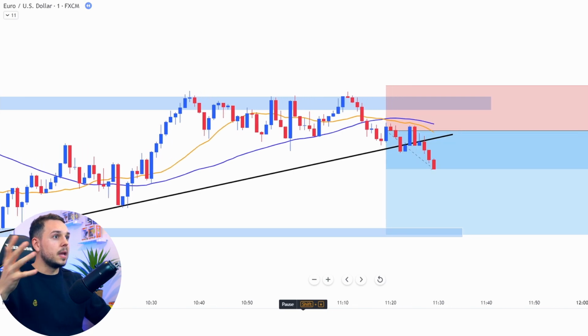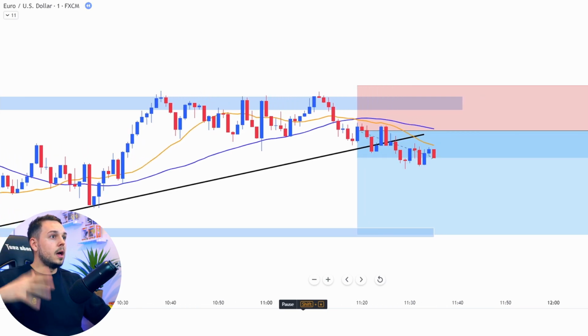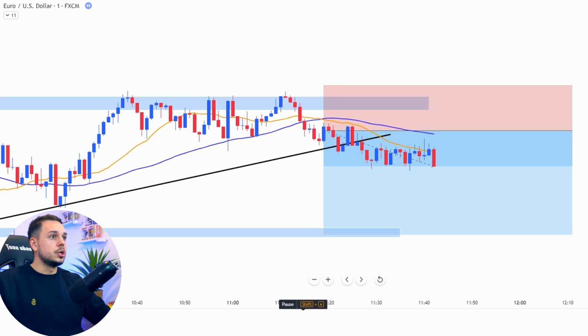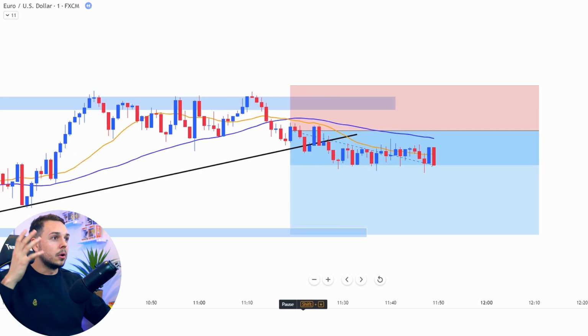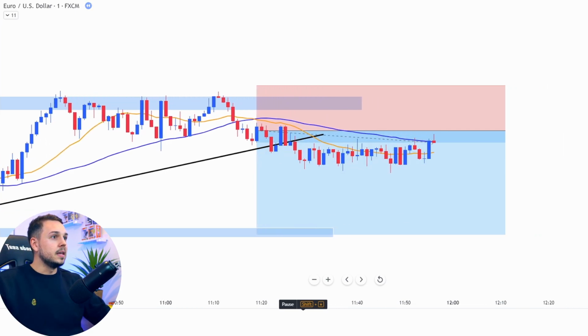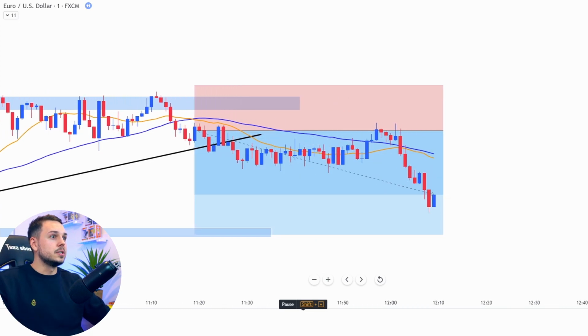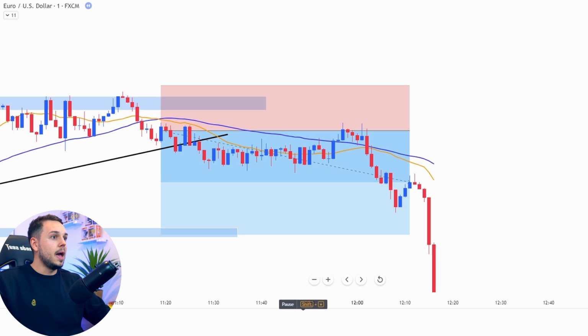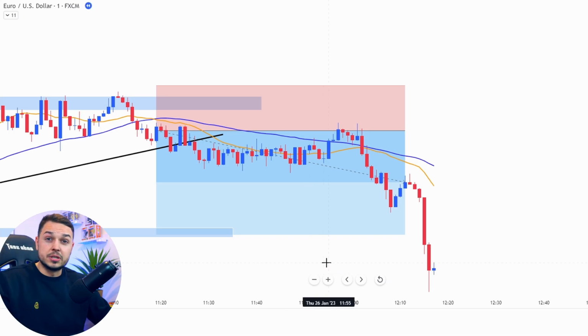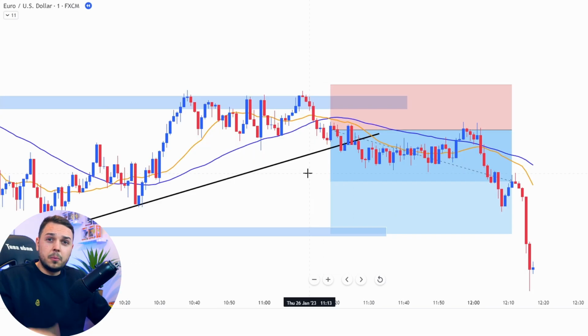So it does react towards the trend line. A nice little push exhaustion once again. Nice little consolidation. Let's see how the market reacts. It actually manages to break the moving averages one more time and eventually reaches our take profit level. So why was this move so predictable? And when watching this chart, you can carry on adding more information. What do I mean by that?